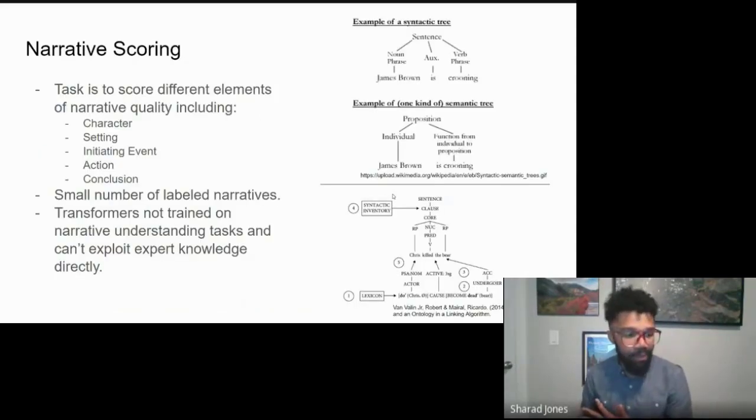So this is an example of something I'm working on actively right now on a separate project, outside of Striveworks. But it's piggybacking from some work I did last year with some people in a speech language pathology department here at Utah State. What they're trying to do is predict, basically, they have a rubric for scoring children's narratives. They'll elicit narratives from kids, and then they'll go through and say, okay, on a scale of 0 to 3, how do they perform on character development? Or how do they perform on defining and initiating events and concluding that initiating event appropriately?